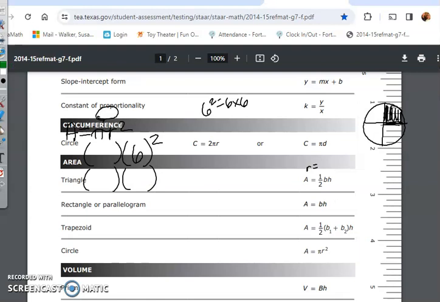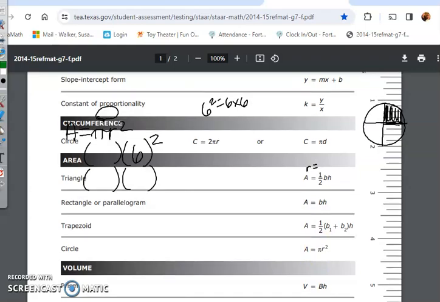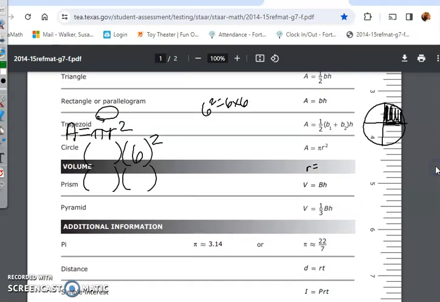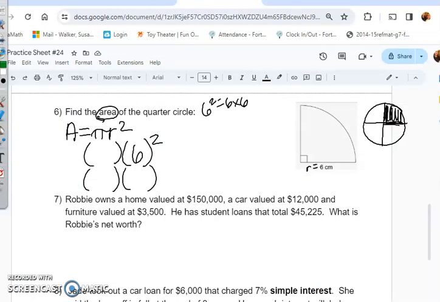So I go over here. If you are new and you've not done this, here's pi. Pi is on our formula chart in the 7th grade. Okay? Pi is 3.14. So your job is to multiply that out. But it says a quarter circle. That means 1/4. That means we have to divide by 4. That will be your job. Okay? Next time I'm not going to walk you through this step by step.